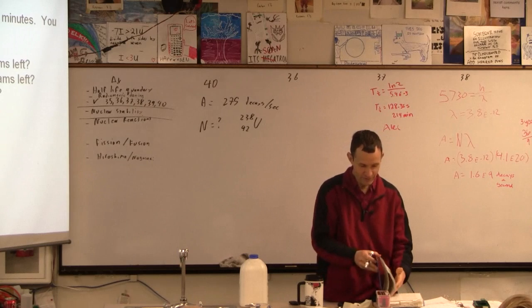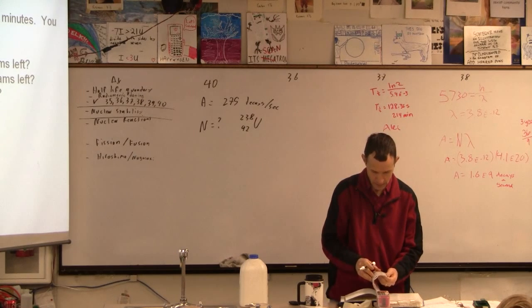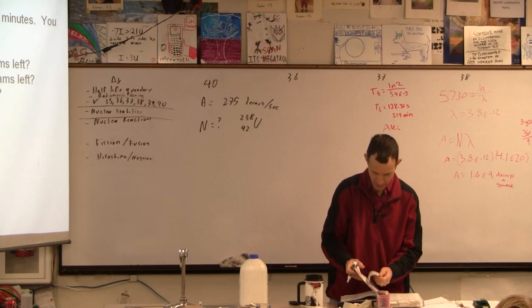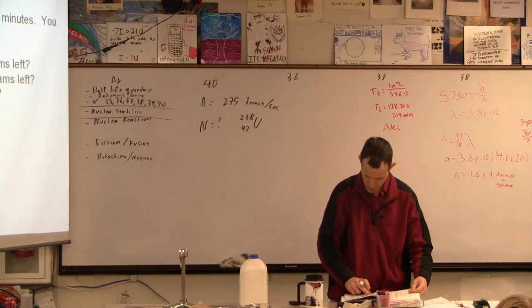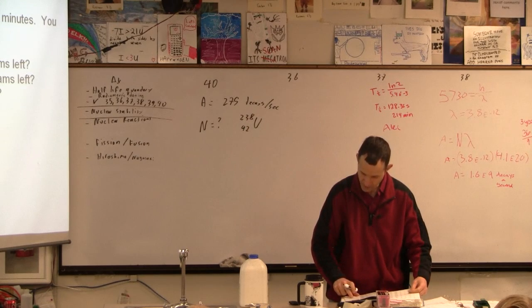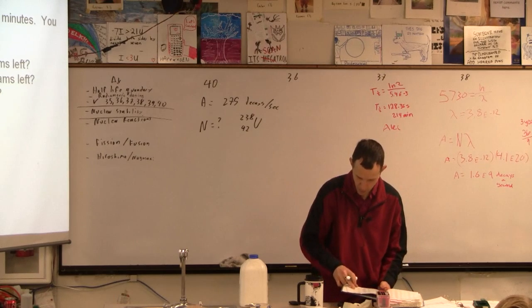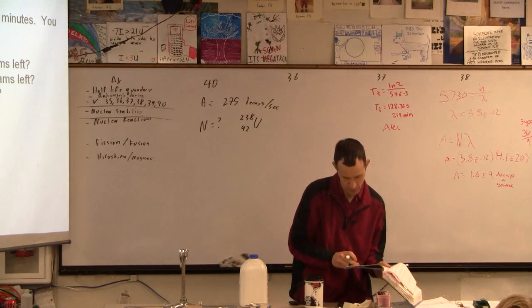There we go. And the best way to do that is look it up in the table. Let me see, uranium-238 has a half-life of four and a half billion, billion years.